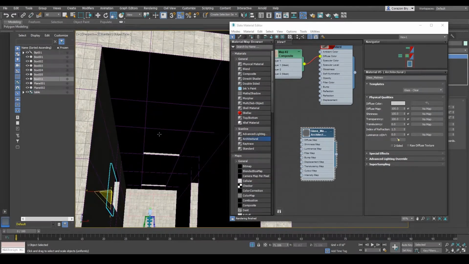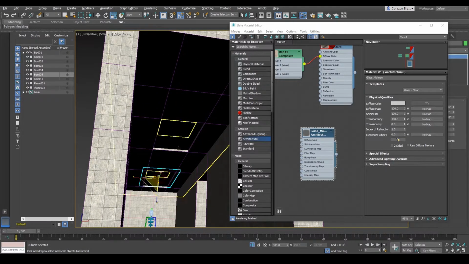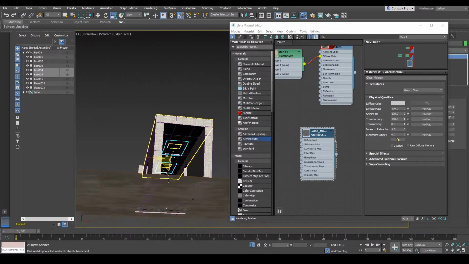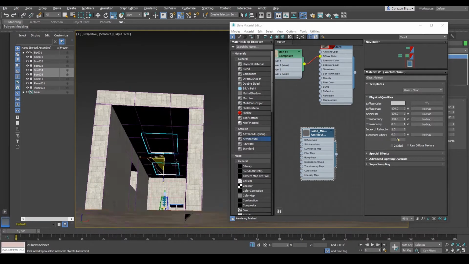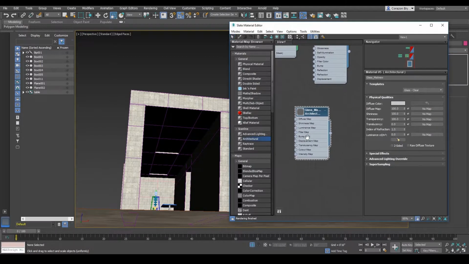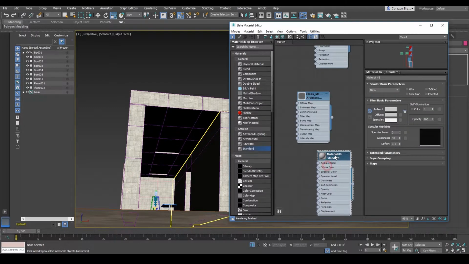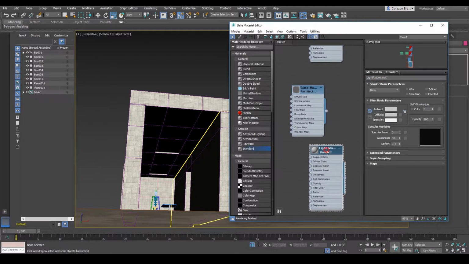And also we're going to have to add some glow materials on our light fixtures. So we got 2 boxes here that we've created, okay. We're going to create a material for those. Go to scanline, go to standard, double click on standard to create a new material, and let's go ahead and rename that material light fixture underscore matte, and double click.